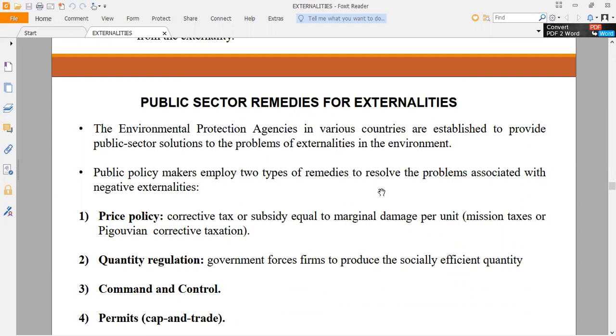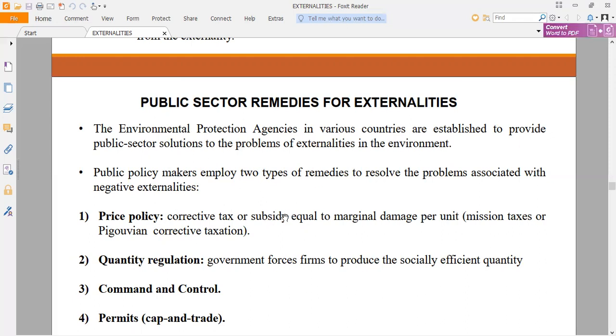Okay, you see the production externality, the negative production externality. Now, because of the marginal damage, if the government wants to internalize this externality, it will charge a corrective tax, which is exactly equal to the marginal damage that the production process is causing. So the firm will have to bear the tax as a cost, and that will mean that the social marginal cost will increase, and that will reduce the production of that good. So this is one way of correcting a negative externality.